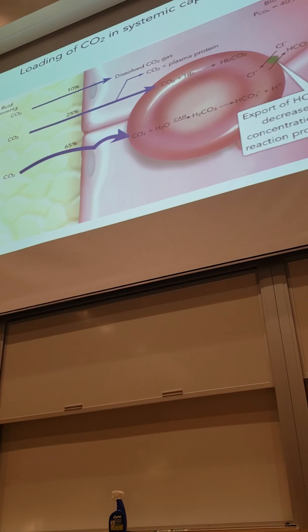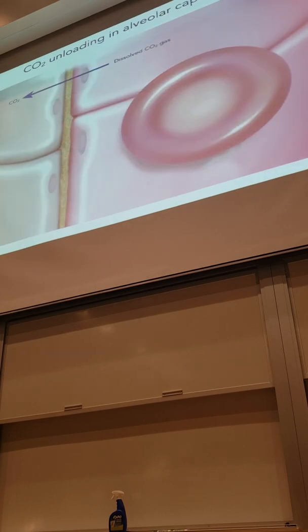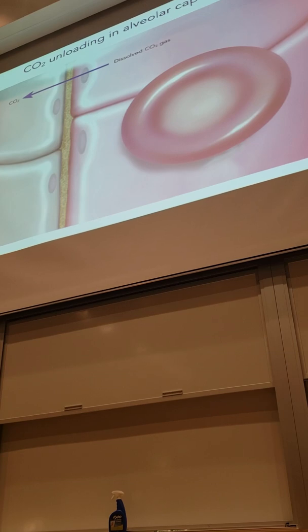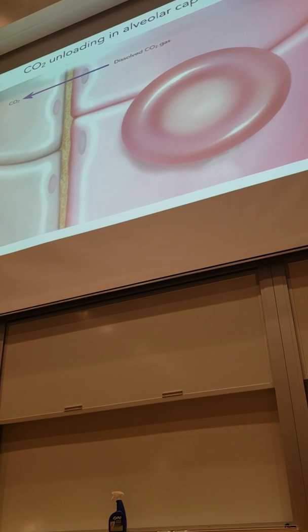The most important thing to remember about this is that we have bicarbonate leaving. Chloride antiporter here is just the mechanism. So we've got a bunch of CO2 coming in. And now when that blood moves from the veins, back to the right side of the heart, gets pumped out to the pulmonary arteries, arterioles, and then here we're in the pulmonary capillaries. Now we're going to be moving CO2 in the opposite direction.